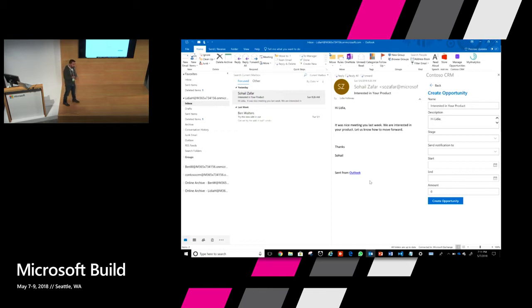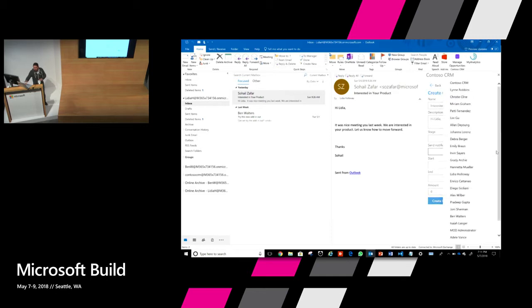And again, the magic is that the user is not required to log in again. This token allows the app to get the Graph access token, and then the add-in uses the Graph API to get a list of all users in this tenant. And that's how the add-in populated this list.